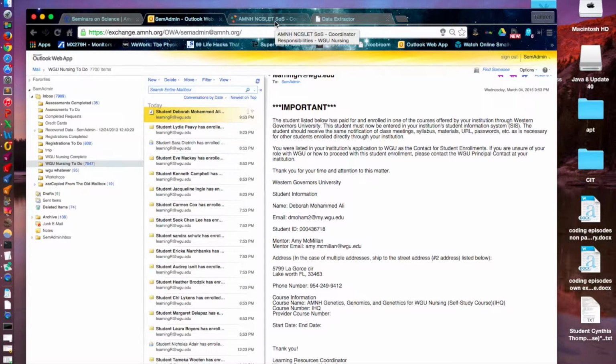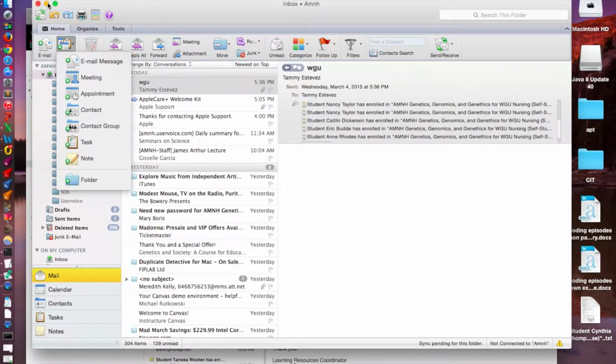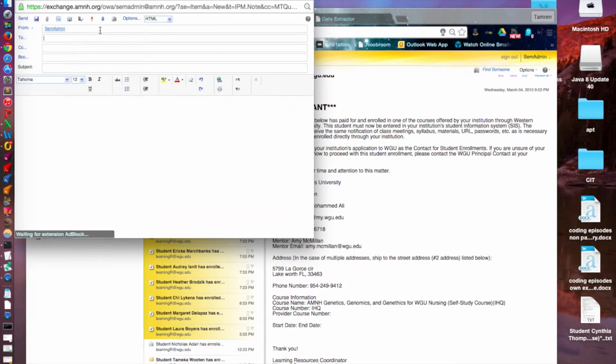So what we usually do first is that we send all these emails as attachments. Right, so I'm going to just take a couple of them here. I'm going to take maybe, yeah, that's good. We take these, and I'm going to send these to myself using my Outlook account. Now this is my account for my organization. What I'm going to do is create a new email message. Actually, I'm just going to do it from the actual web server here. It's the same thing. Yeah, I'll send that over to myself.